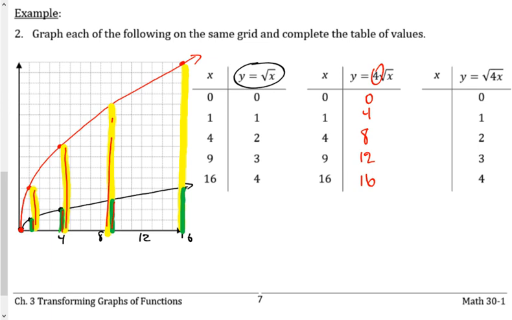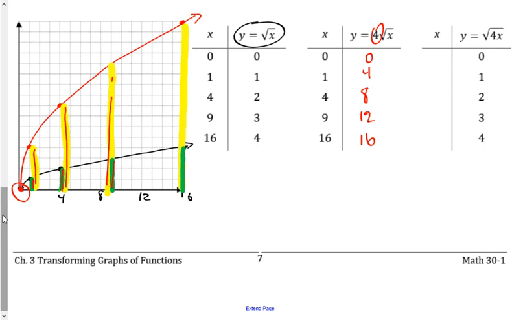So we'd say it's being stretched vertically. And to be more precise, we'd say it's being stretched vertically about the x-axis. So any point that was on the x-axis is still on the x-axis. So that would be an invariant point there. Okay, so there we have the vertical stretch. Good with that? Yes.